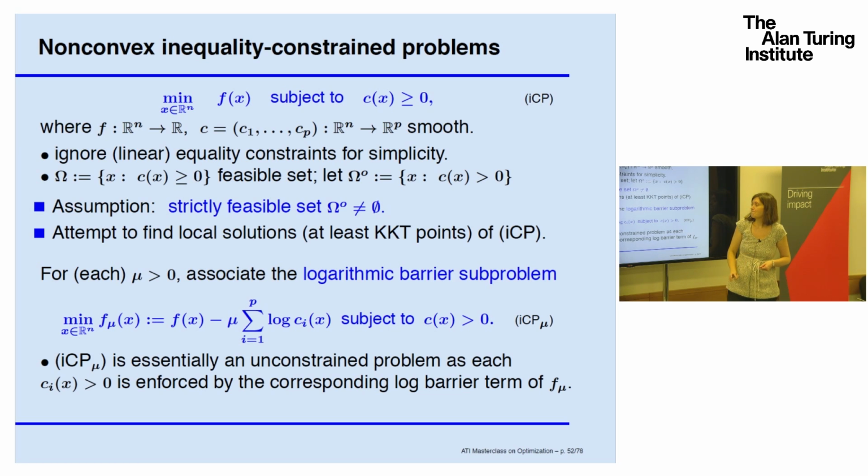All right. Now, because of the log term, I need to keep this Ci of x strictly positive. I need this function to be well defined throughout my iterations. So I need to secure that. But I can secure it without imposing it as a constraint, and so essentially I can treat this as unconstrained.